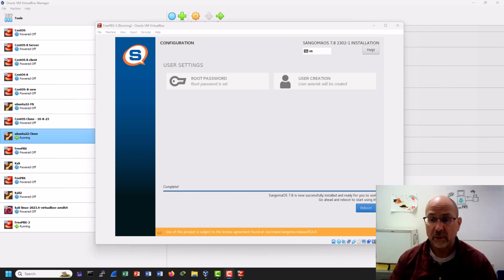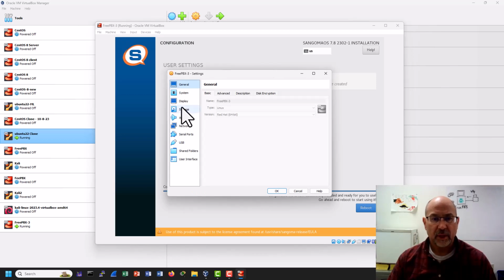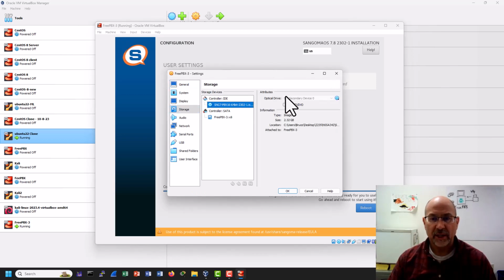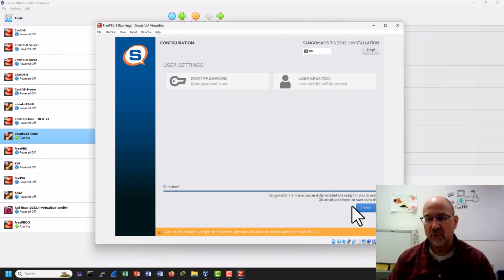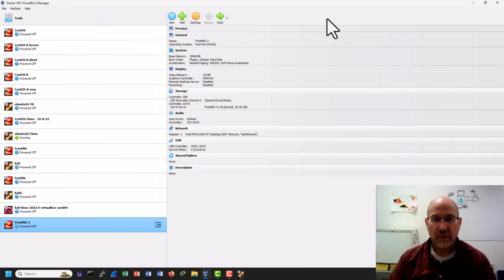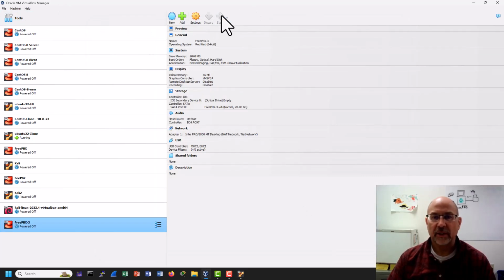Microsoft, do better. All right, so we finally got into the end here. We're going to reboot. Let's also make sure that under the machine settings we disconnect this here. So we'll see what happens on the reboot because we don't want to start the install process again. All right, so I just disconnected the ISO, so we're just going to reboot.